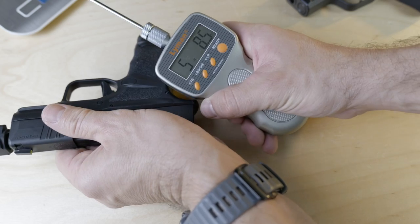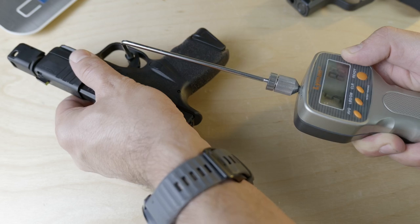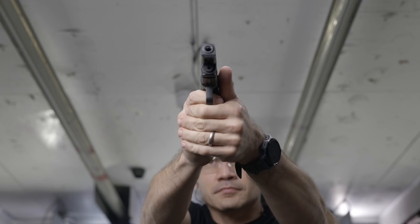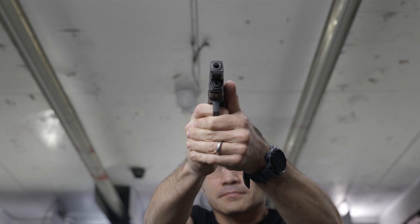The RDP also has a good trigger — the Raw Dog features the new Gen 2 trigger, the newest Hellcat trigger, available only on the RDP at the time of publication. It weighs in at about five and a half to six pounds. I do prefer the lighter four-and-a-half-pound trigger on the brand new Shield Plus, but most people are going to want at least a five-and-a-half-pound trigger on a concealed carry gun to reduce the chance of a negligent discharge. The RDP also comes with or without a thumb safety. So is the Raw Dog a good gun? Yes, in my opinion this is a good gun.